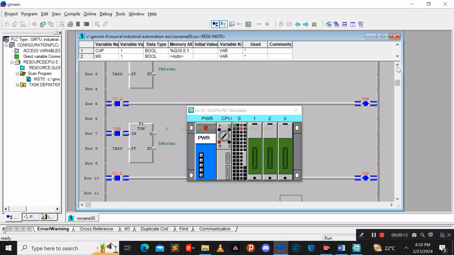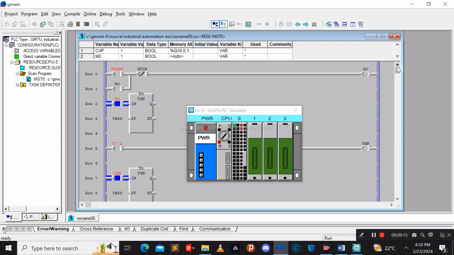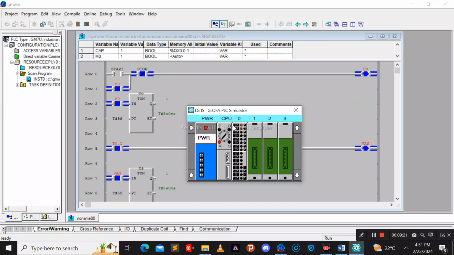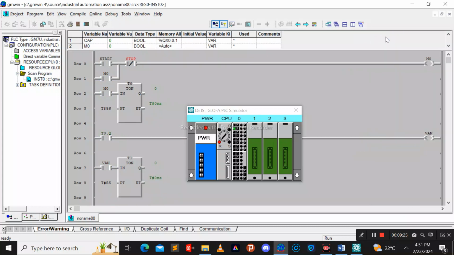Okay, let's restart the process so it can be more visible. So let me put it in holding state here. I stop the process. Fine. Good. Now it can be more visible. So to start the process again, you can see.